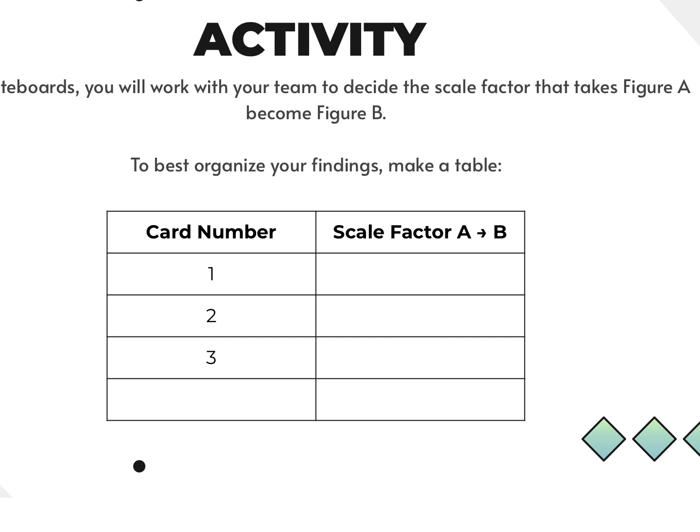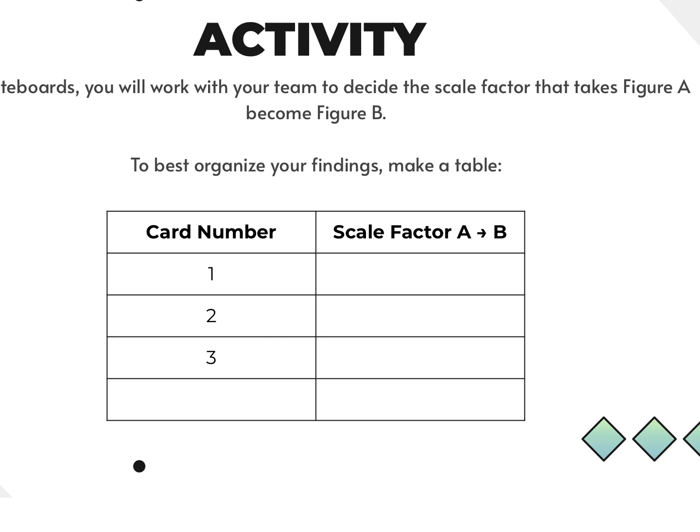All right, so what we're doing with this activity is every group has a clear board that has 13 different cards in it. And you are going to look at the original shape, which is always going to be A, and its scaled copy, which is B, and determine what is the scale factor. So what are we multiplying A by to get B? Easiest thing to do would be to count the side lengths. And I'm telling you right now, all of these are scaled copies. You're not checking to see, is it a scaled copy? They all are scaled copies, so you don't have to check that piece. You're just telling me, what do we multiply A by to get B?